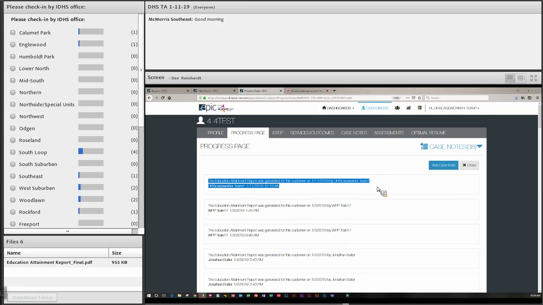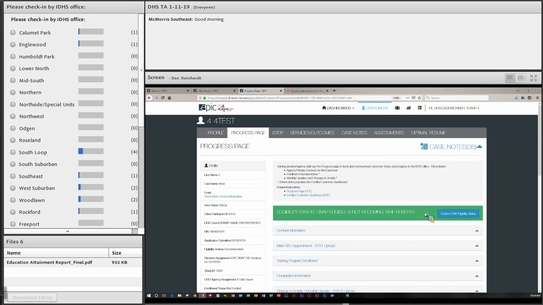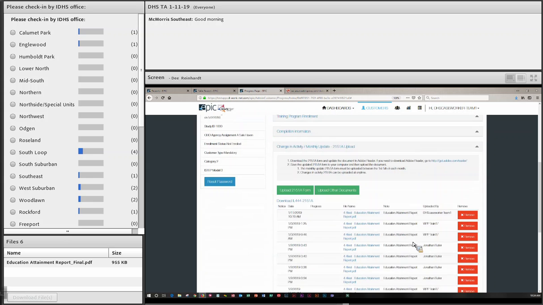DHS has asked that you copy and paste this case note to the customer's profile in IES, wherever you're going to keep those case notes. So copy this case note and paste it to the customer's profile in the DHS computer system.